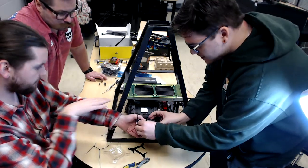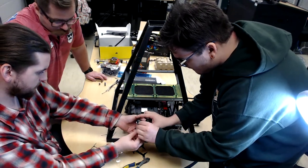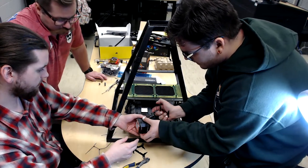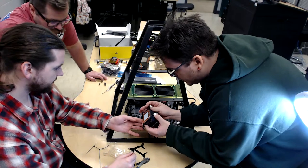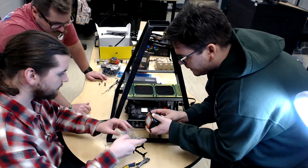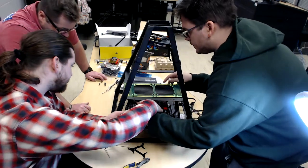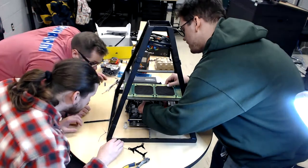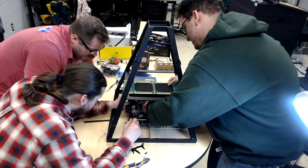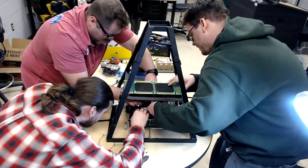Yeah, we're doing the hoses facing the graphics card. Yeah. Oh, it's not going to go that way. It's going to have to go this way. So that's going to put a weird kink in our hose here. That's fine. So let's put it in. Let's put that plastic back on, too. Yeah. It's not going to fit. So we need it like this. Oh, no. We're good. Yeah, it just needs to go back over the top. Yeah. Oh, cool. All right, grab the plastic out of the way? Yep. I got it. Okay.